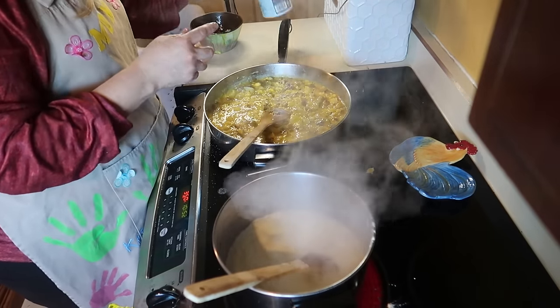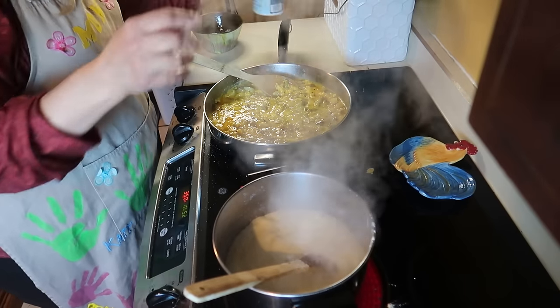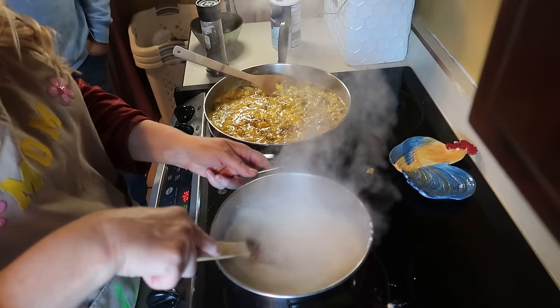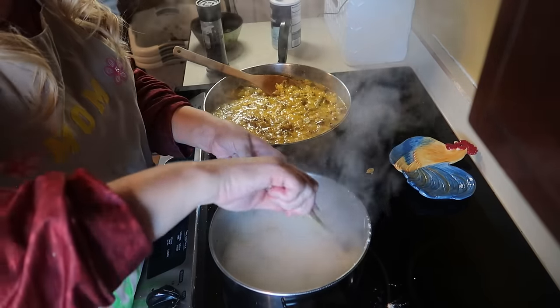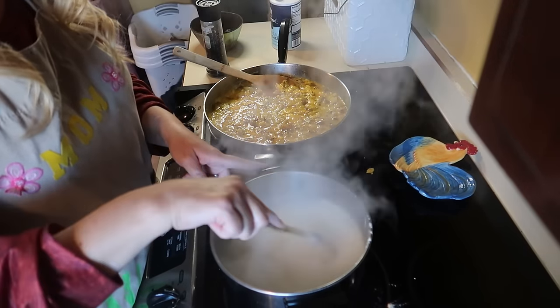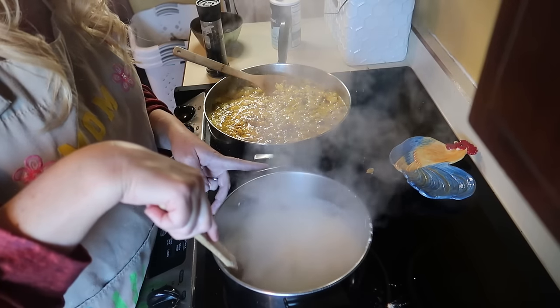Gonna let these eggs cook. I'm gonna add just a little bit more salt and pepper. And over here, I gotta definitely stir this gravy and turn the heat down a little bit. It's boiling like crazy. Let this get good and thick.